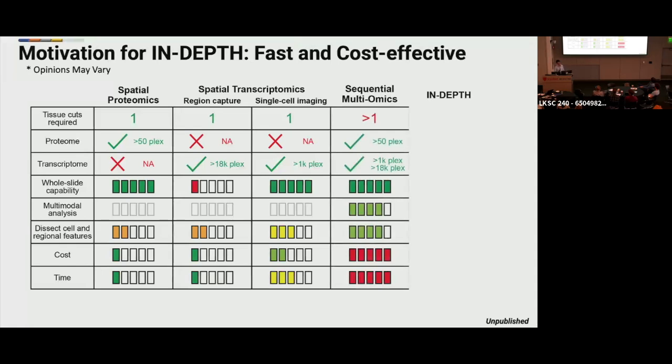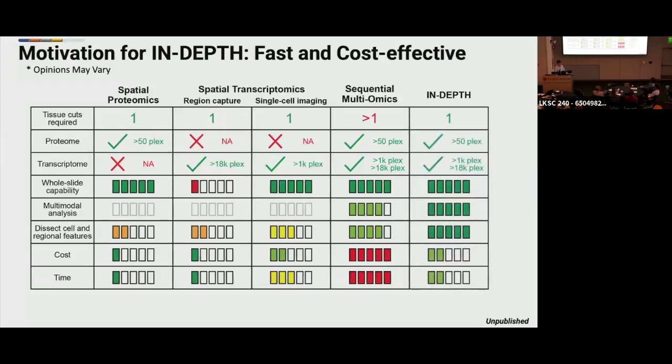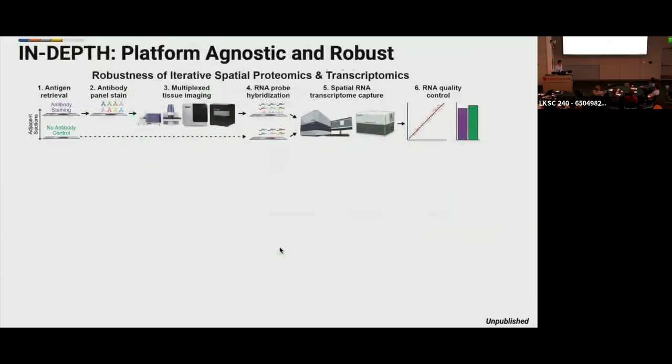You can also do sequential multi-omics, and there are ways, right? You throw the antibodies on at the same time with the RNA, and you pray really, really hard that it's going to be specific. Very expensive, and usually it comes at the cost of sensitivity also. Whereas for in-depth, we're saying, you know what, do the protein first. It's cheap, it's fast, you find out what's different, then you go into the part that you want to go in depth, and then you find something new. Okay, that's where the name came from.